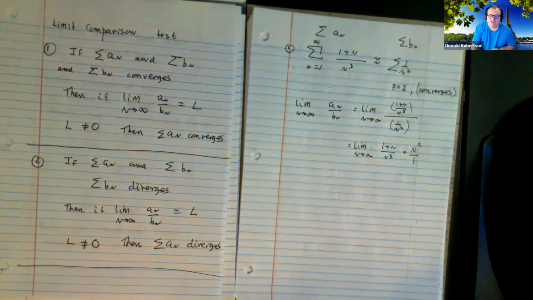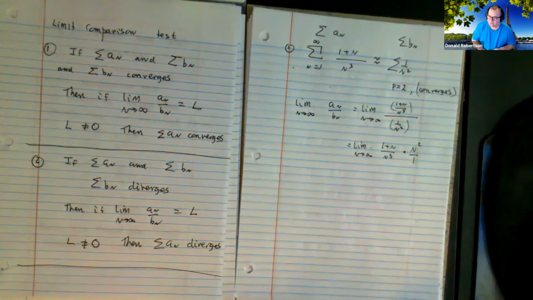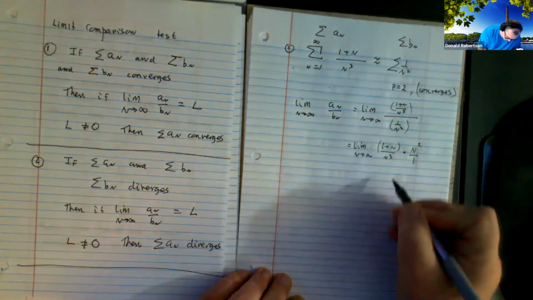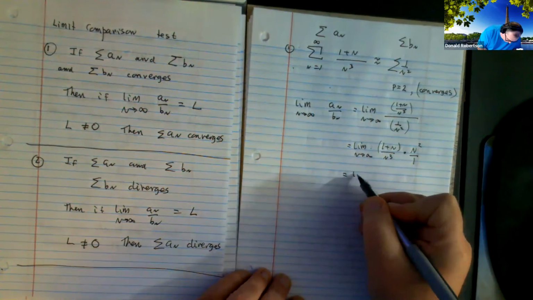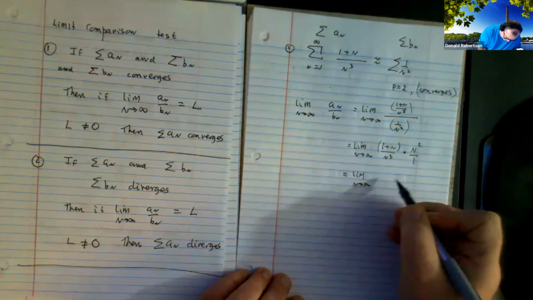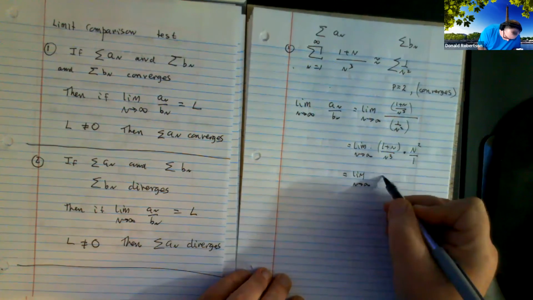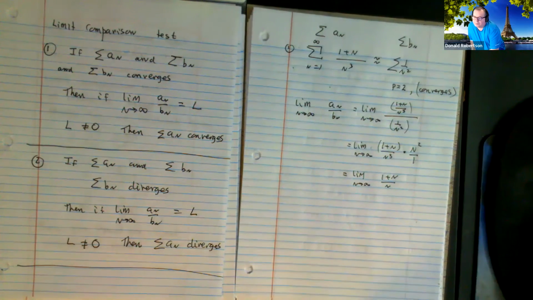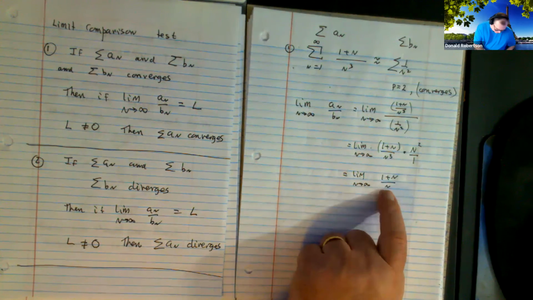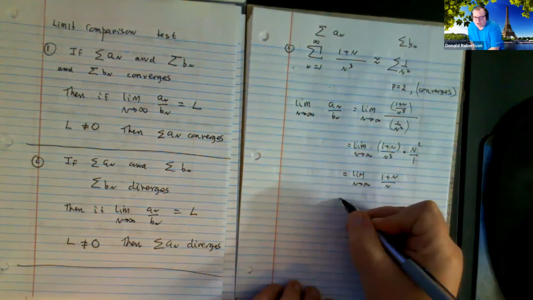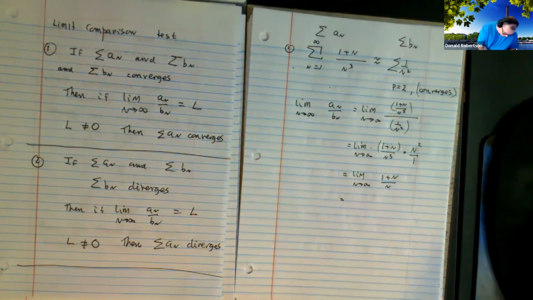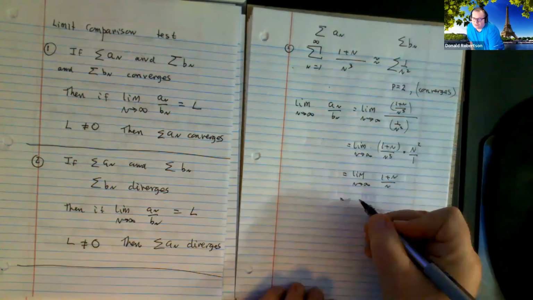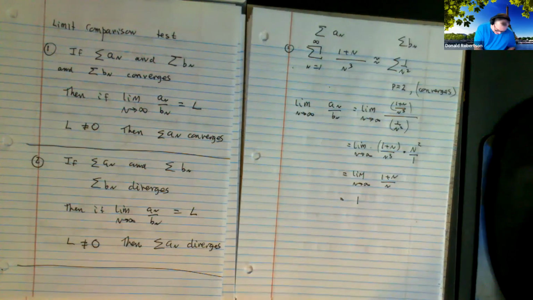Now, would you agree that that's getting to be a little bit nicer? And it's not uncommon, although it doesn't happen every time, that you get a little cancel. Would you agree n squared and n cubed partially cancel? Now, what is the limit of this fraction? You should be able to tell me just by looking, and then we'll see how we would prove it. I see a finger. Would you agree it's 1? And couldn't I do that by dividing the top and bottom by n?